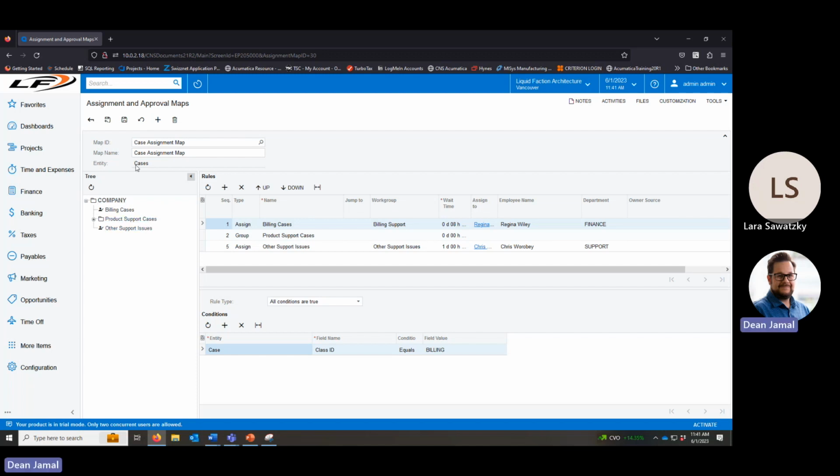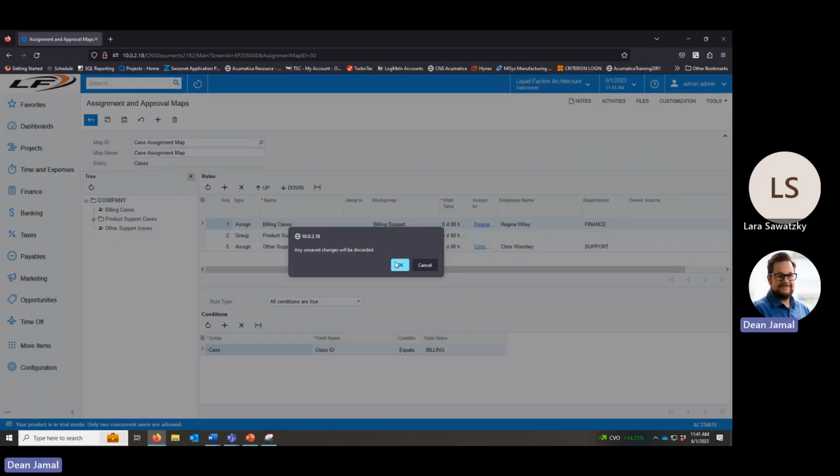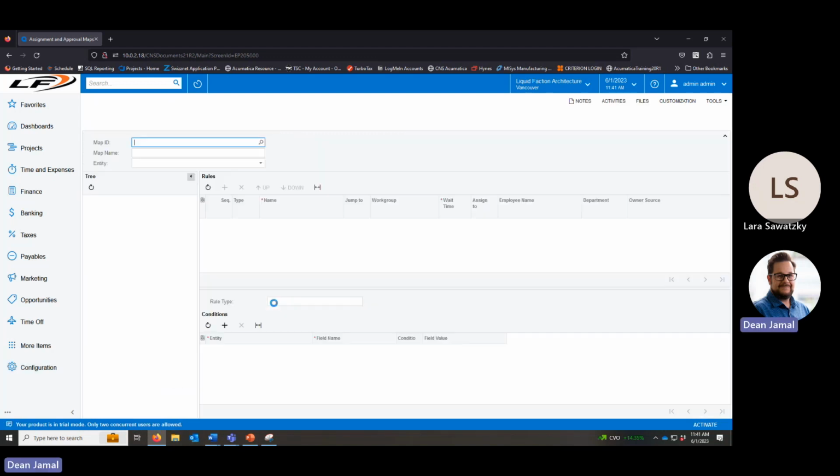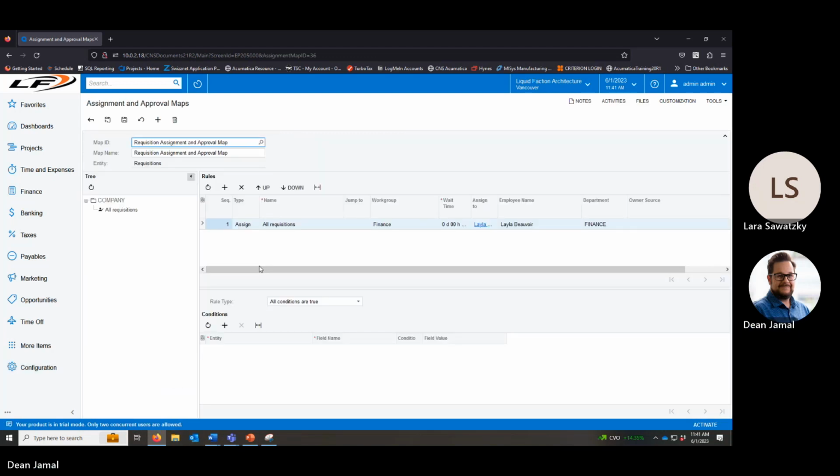Okay, it's not a very good one. Let's look at requisitions. Again, this is a very basic one. All requisitions are going to flow through Layla for approval.